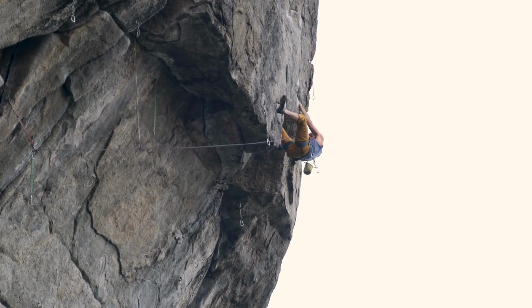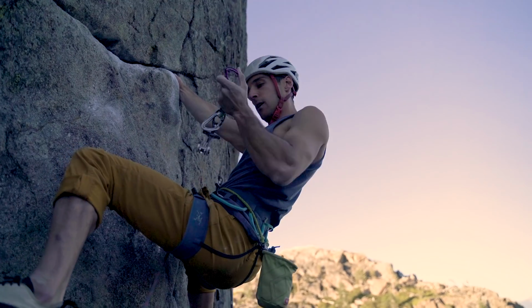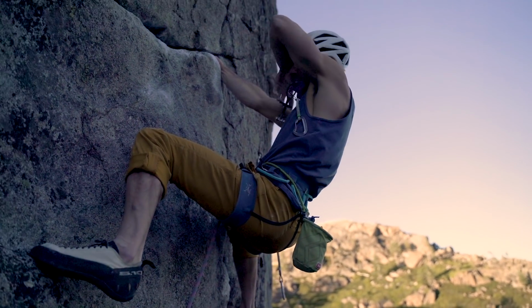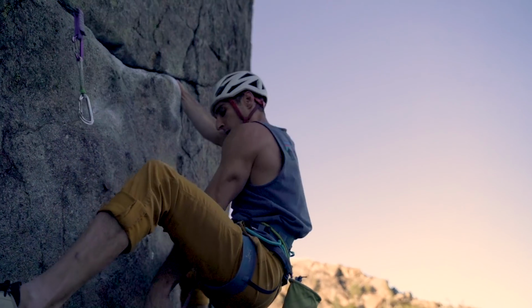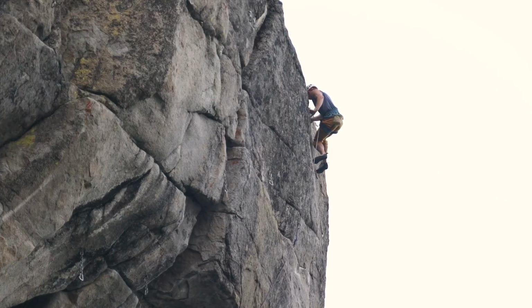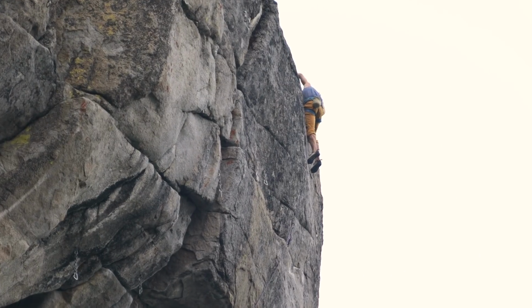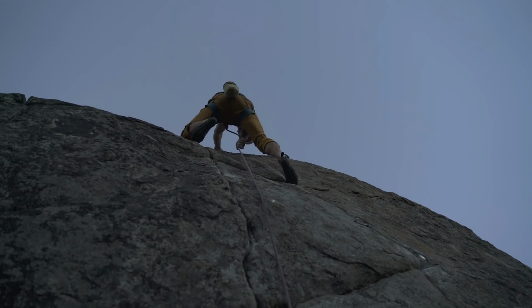And the head wall's almost dead vertical. It has decent holds, but it's fairly technical climbing. I place only one piece on the head wall. Below me is nothing but air, and so I feel pretty comfortable there. But I make a series of somewhat sequential moves up the head wall, and eventually make this really tenuous back step, the very last move to stand up tall and sink a finger lock from which I can clip the chains.